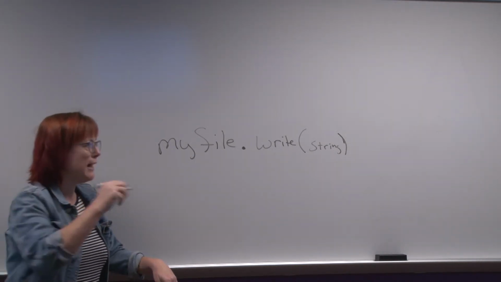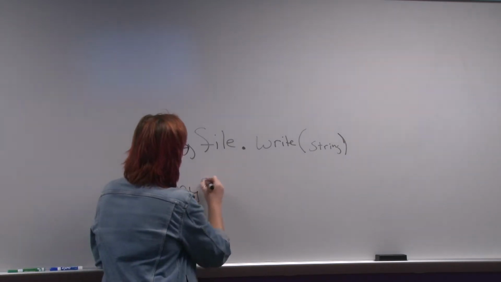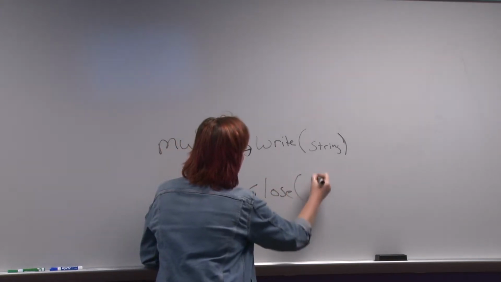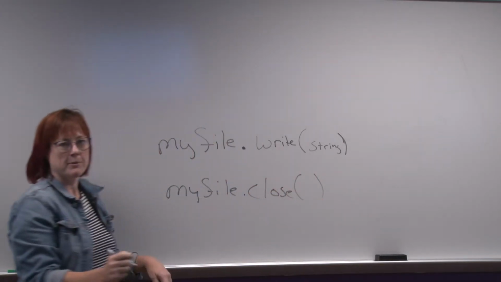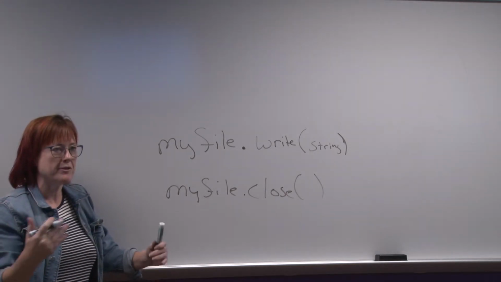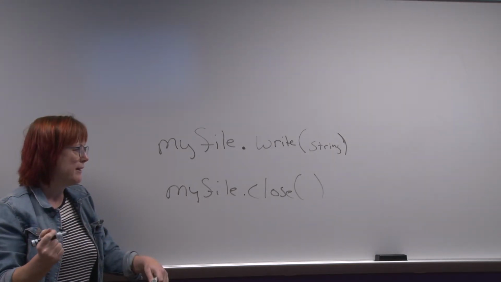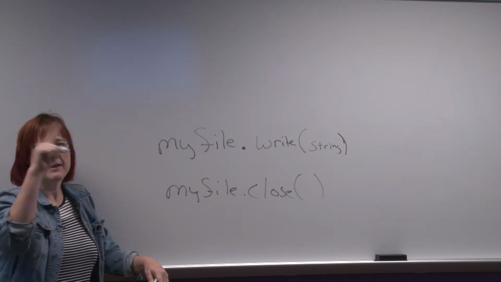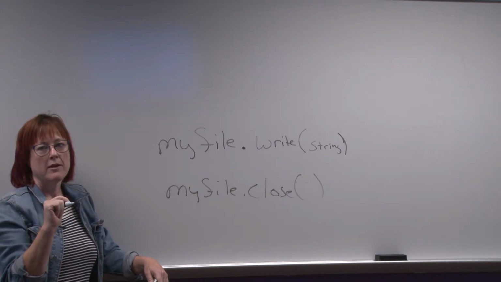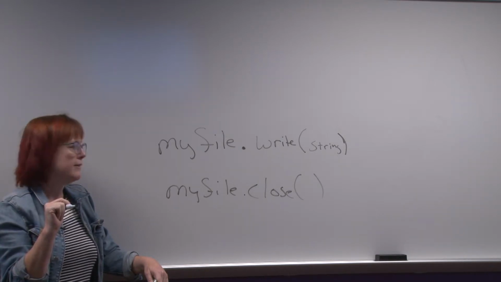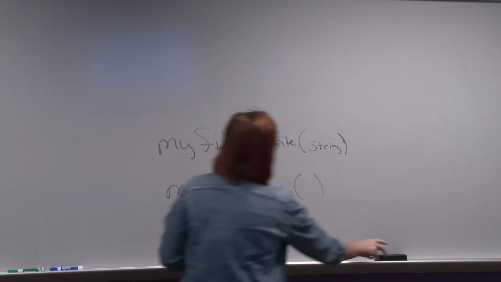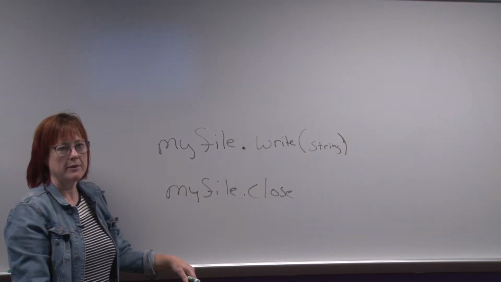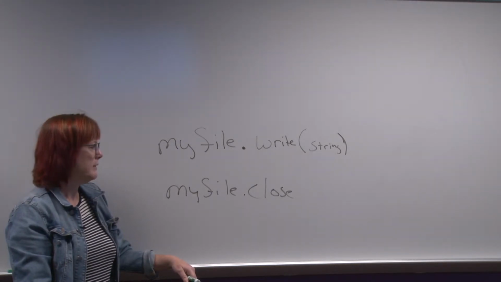And then whenever you're done with it, the last thing that you should do is myfile dot close. This you don't pass anything to, but you have to have the closing parentheses because it is like calling a function. A method is just a function that belongs to something else. So it's really a function. All functions, to be able to do something, you have to have the parentheses, even if you're sending them nothing. So if it's not closing properly, this is the most common error I see when things aren't working right. Most common error I see in this function. Okay, next one.